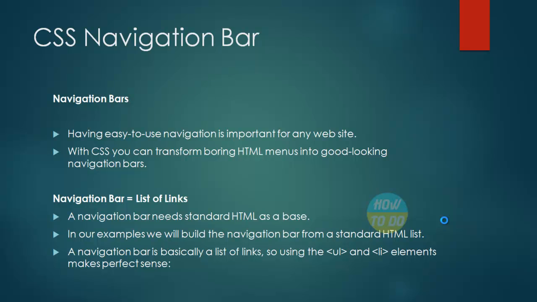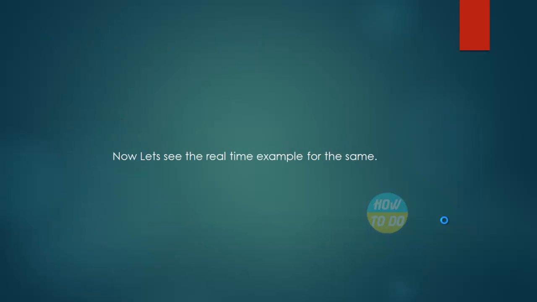A navigation bar needs a standard HTML as a base. In our examples, we will build the navigation bar from a standard HTML list. A navigation bar is basically a list of links, so using the UL and LI elements makes perfect sense. Now let's see the real-time example for the same.